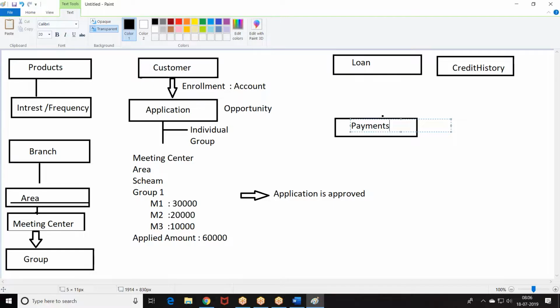When you make a payment, customer eligibility is 60,000 rupees. He has taken 3 loans, 1, 2, 3. He made a payment of 5,000 rupees. Okay, 60,000 rupees is the eligibility. He has taken a 60,000 loan. Now available credit is 0. When you make a payment of 5,000, available credit is 5,000. The loan he has taken is 55,000. Now, based on the available credit only, a new loan will be approved.